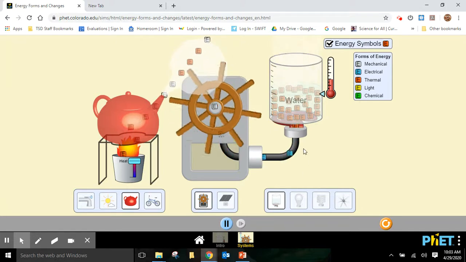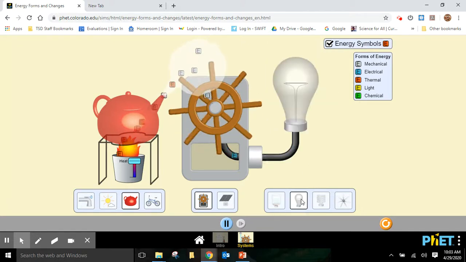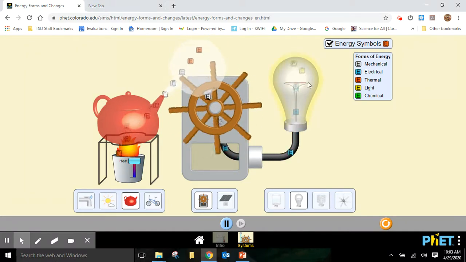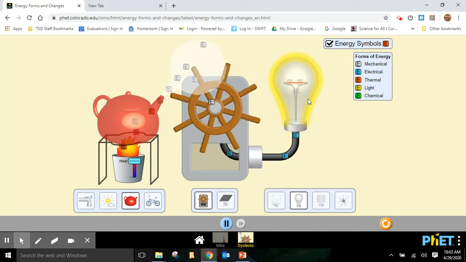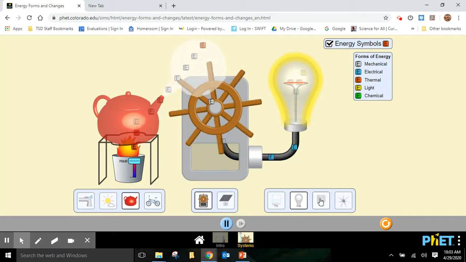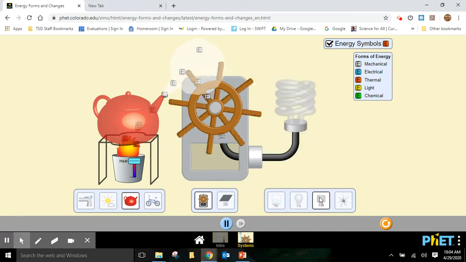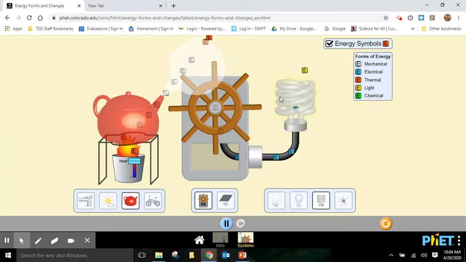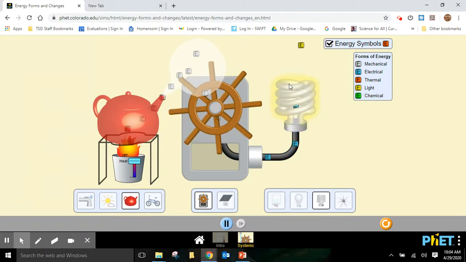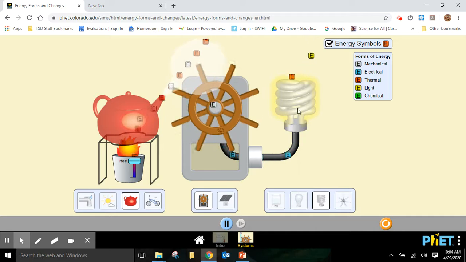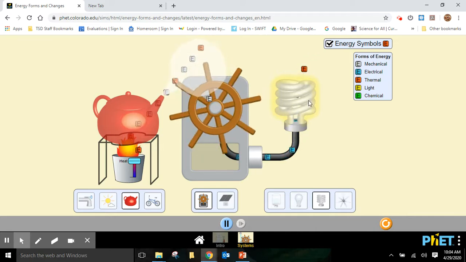I could go a step further and get rid of this water and instead make some light, throw in a light bulb. As the electrical energy gets converted into heat energy in the filament, the light bulb heats up enough that it incandesces and gives off visible light. Electrons are actually starting to jump, but a lot of it gets turned into heat at this point. Or I could be smart and get a more energy efficient model and throw in these things called a fluorescent tube. As this fluorescent bulb creates light energy, it creates a little bit of heat, but less heat is wasted and more of it's turned into light. That's why you can lower your electric bill.